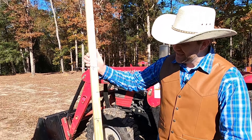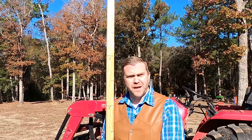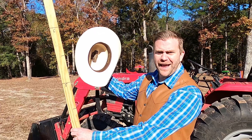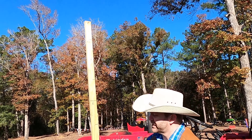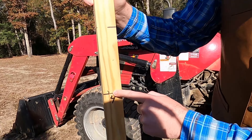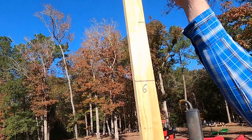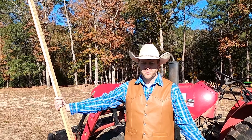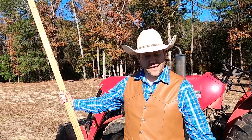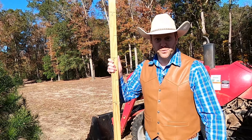This stick is really tall. We talk about this on the show sometimes — a Cowboy Jack is about six feet. Now, this stick is marked with how tall things are. It starts down here at four feet, five feet, goes up to six, seven, all the way up to eight. So what you would do is decide how big of a Christmas tree you need. Not everybody's ceiling is the same height. If you have an eight-foot ceiling and you came home with a ten-foot Christmas tree, you'd be in about two feet of big trouble. So this stick is really useful.